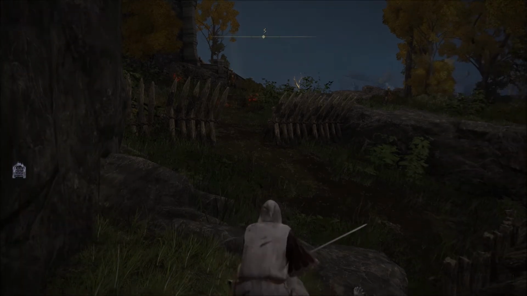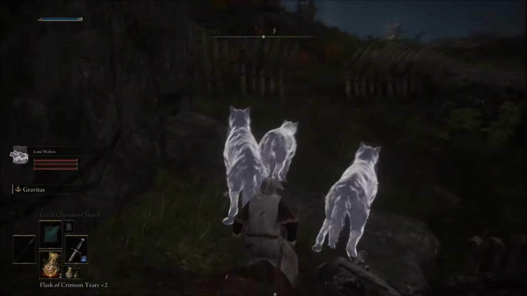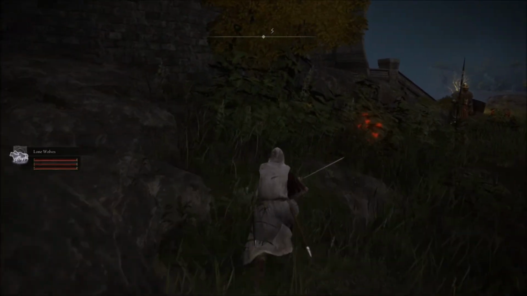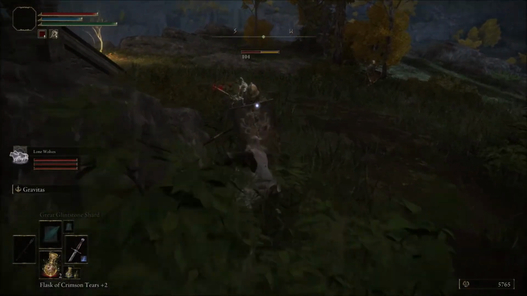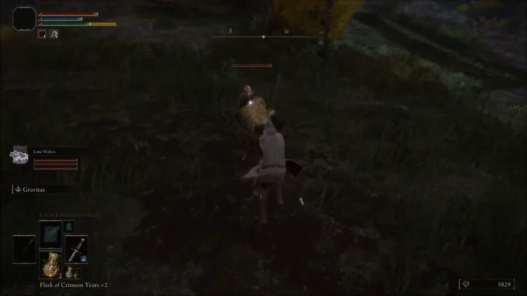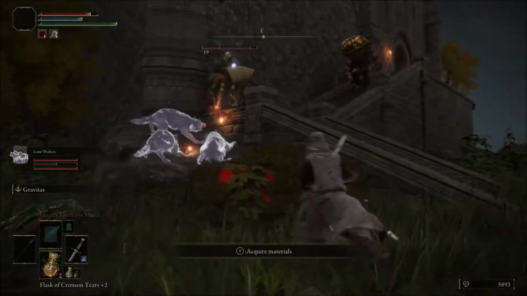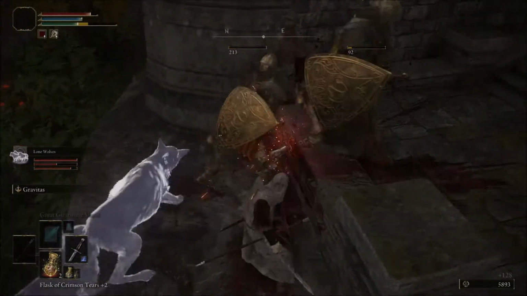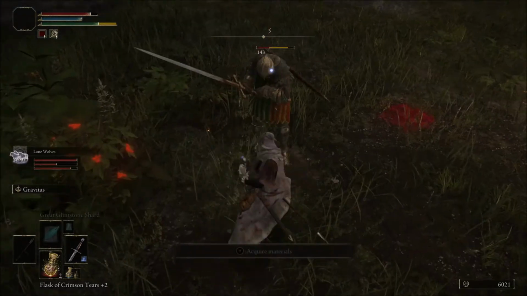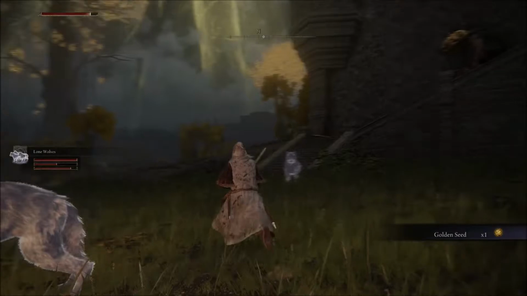All right, let's try this again. Thank you. I'm also going to go ahead and just cap that out. One down. Two down. Then we got that guy. Anyway, even if you don't care about the side quest, there's a golden seed here, which is the main reason why I came here. It's just to get more charges on our flask.